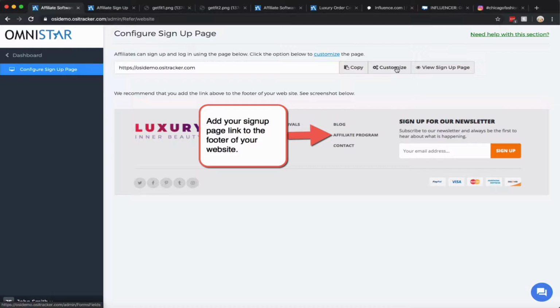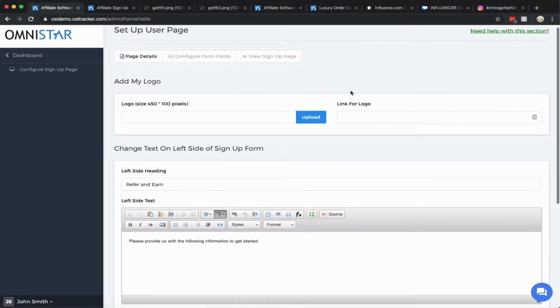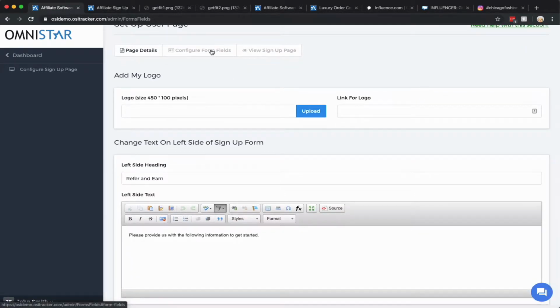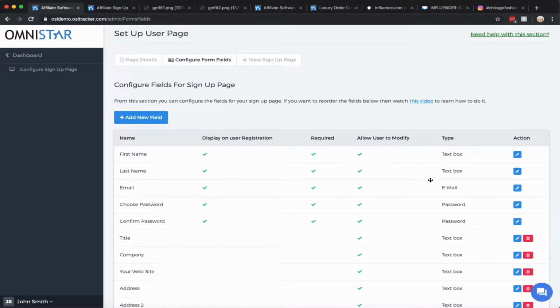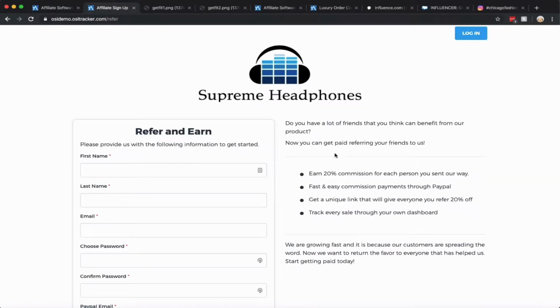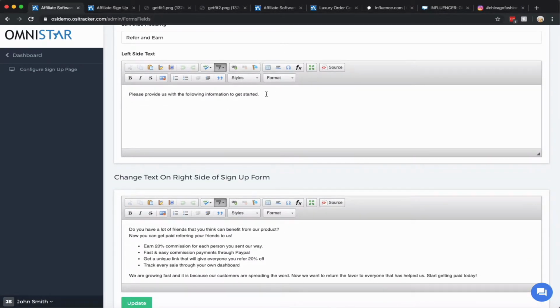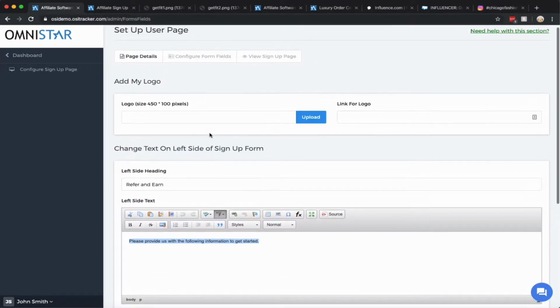Now, to customize it, as I mentioned, all you do is click on this link here at the top, and you can easily customize it. You can browse in your own logo. You can configure the form fields here, decide which ones you want to have on that main registration page, or what form fields you want to have on the profile page. Now, all that text that appeared on the sign up page, this text that's on the right and this text on the left, all of that you can customize from within these text boxes. You can just edit that. Super easy. Just change it to whatever is appropriate for your particular program, and you're good to go. All you do is click update. So super easy. That's really the first step.